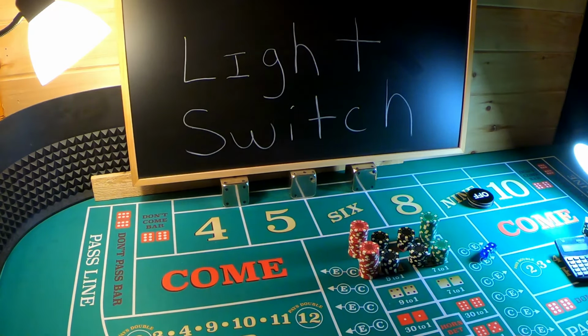Okay, so on this strategy, the key is you always have to pay attention to what's going on and how much you're earning and how much you're losing. If you don't pay attention to that, you're not going to be successful with this strategy. So you've got to constantly think, okay? So we just hit that 9.